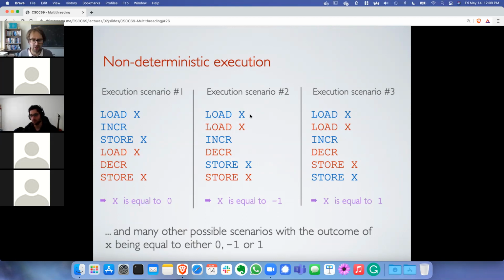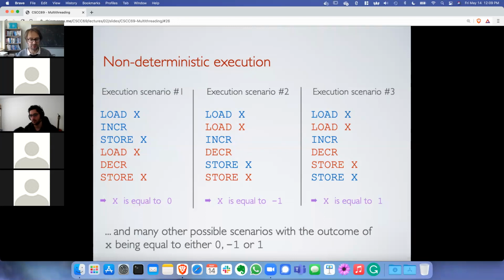Look at this one. We load x, and when we load x here, x is value 0. So we load it. But then there's a context switch, and we go to thread 2. I hope you can see colors here because I use colors. So here, this is thread 2, and thread 2 is also going to read x. X is still 0 in memory, right? Thread 1 is going to increment, thread 2 is going to decrement.